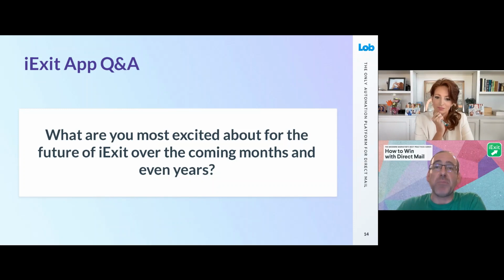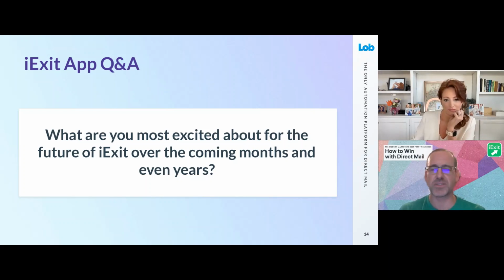So, we've got a number of projects coming down the pipeline, not all necessarily direct mail related. Honestly, the biggest thing with us that is an ongoing project, and has been for years, is our SEO project from a search engine optimization standpoint. We've gotten to the point where, if you were to type in interstate or interstate exit, anything, I-65, I-95 gas prices or restaurants or hotel deals, and you tack on the word interstate to it, we've done a really good job of being the go-to source for that.